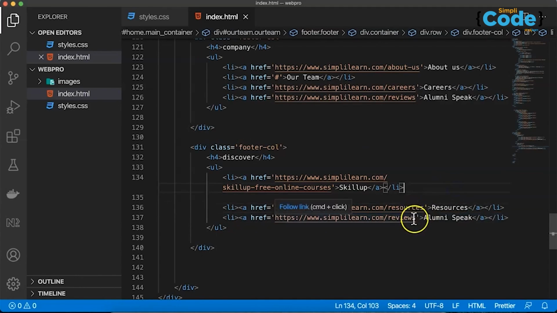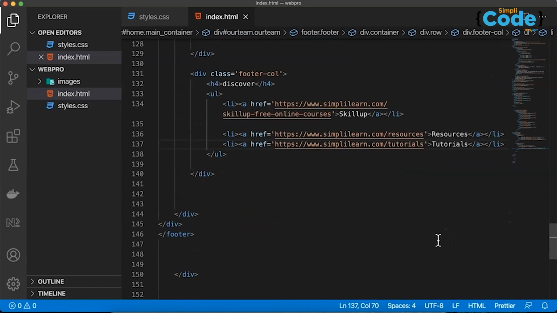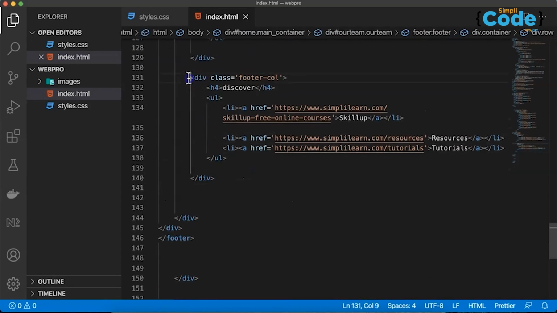We have one called tutorials. We say tutorials here. So like this, we can create as many URLs as I want.